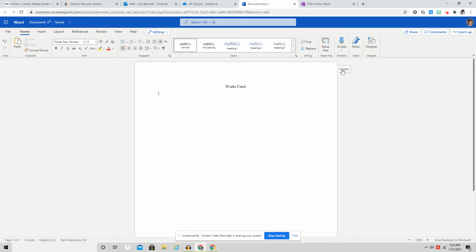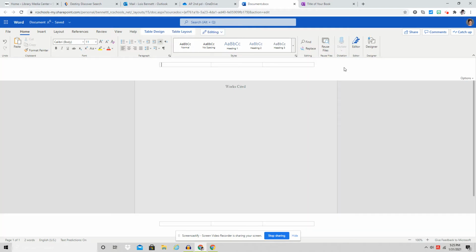So instead, over here where you insert the running header is where you're going to put your name. If you just click on header, it will open up these 2 little boxes. And you need to put yours over on the far right. So you'll hit tab twice to get over there.